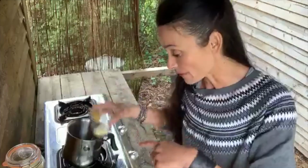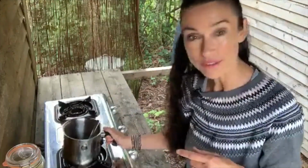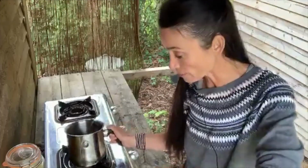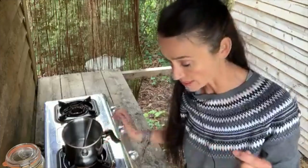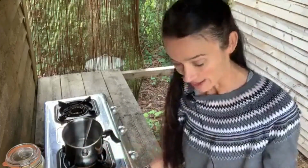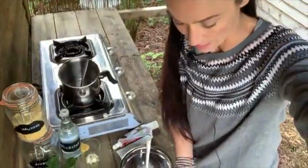So when I melt all of this in the bain-marie here, if you can see, the bain-marie is a double boiler. So you would melt fats and beeswax in the same way that you would melt chocolate. You would never do it over a direct heat. You would always put it into either a double boiler or in a bowl over a pan of hot water. And you simply melt the fats together and the beeswax, and then we have these other plant ingredients. I'm going to show you the plate of other things now.